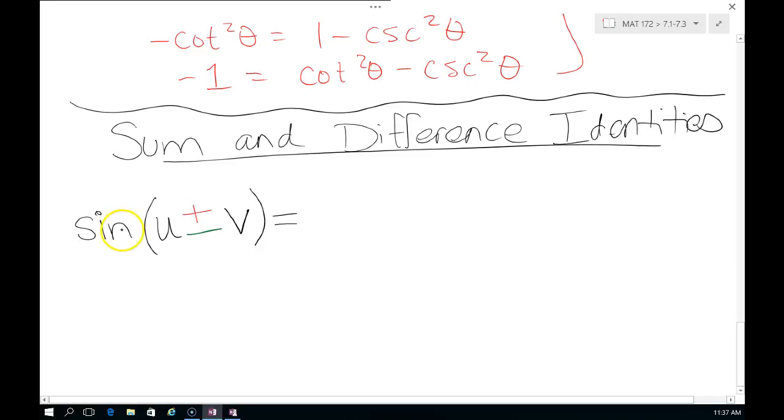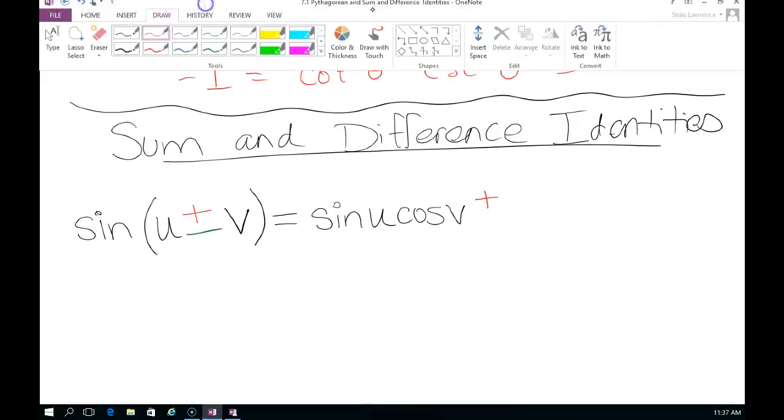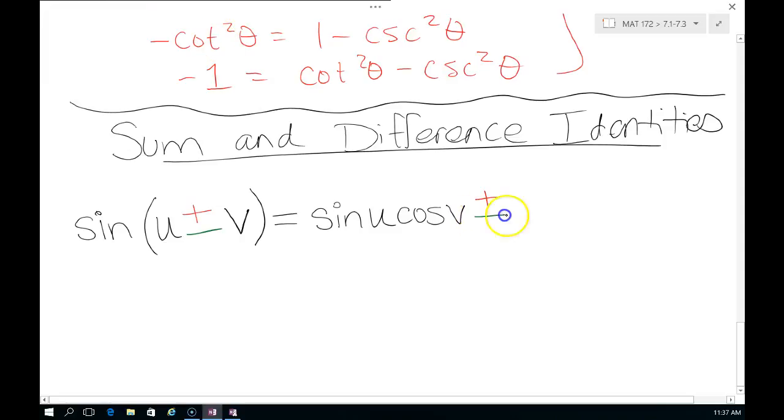What makes sine the nice guy is that he's going to take on the first angle, and then he's going to share. He's going to let cosine take on the second value. So he's sharing. Another thing that's nice about sine is that if there's addition inside this angle, he's going to keep it. He's not going to change it on you. Or if there's subtraction inside that angle, he's going to keep it. If there's subtraction in there, there's subtraction in the formula.